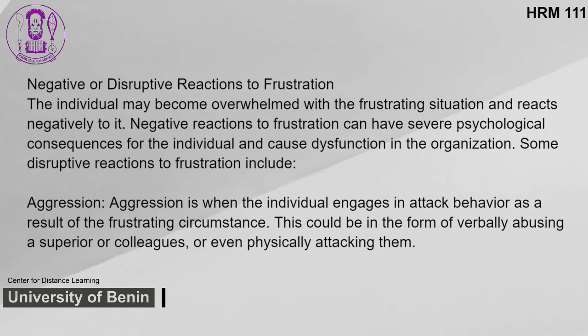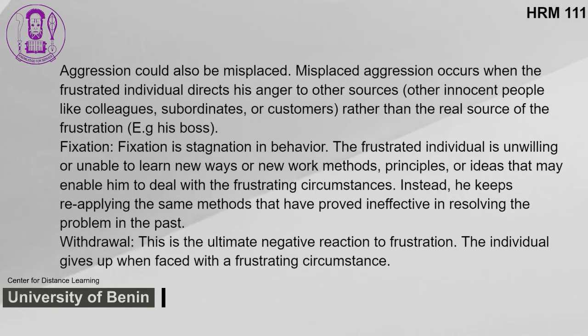This could be in the form of verbally abusing a superior or colleagues, or even physically attacking them. Aggression could also be misplaced. Misplaced aggression occurs when the frustrated individual directs his anger to other innocent people like colleagues, subordinates, or customers, rather than the real source of the frustration, e.g. his boss. Fixation. Fixation is stagnation in behavior.